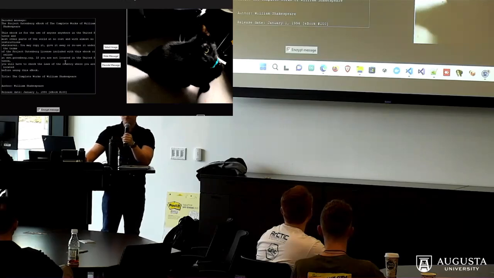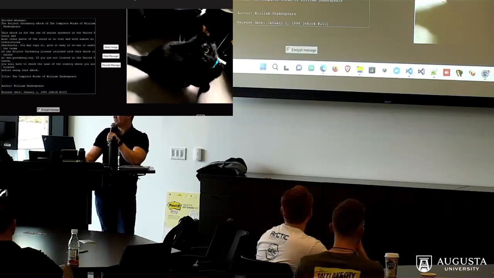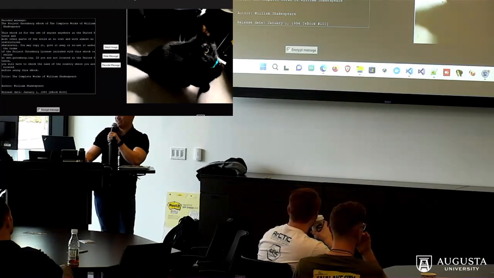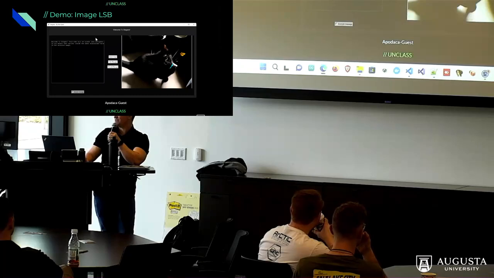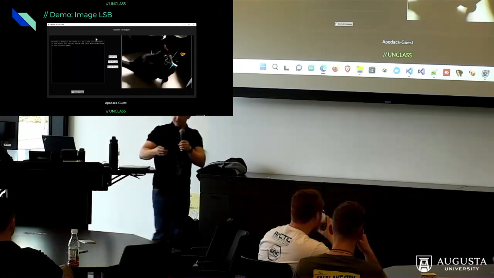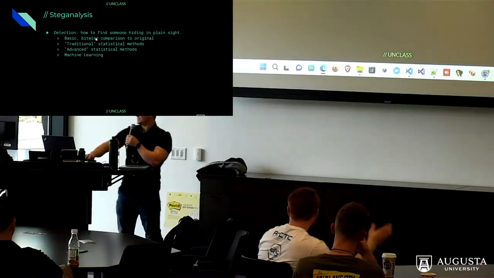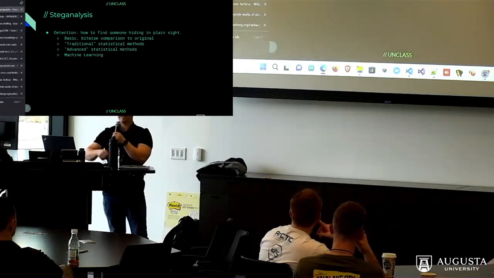So how do you find out when stuff is hidden? If the whole goal of steganography is for an adversary not to even know you've hidden something, well, we wouldn't want to just let that be if possible. So people have devoted quite a bit of time and effort into discovering ways of detecting such things. And that's called steganalysis.